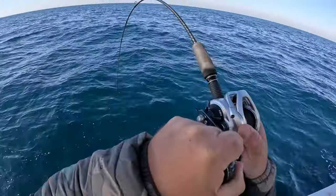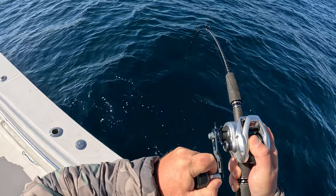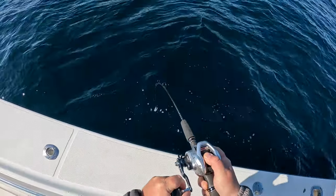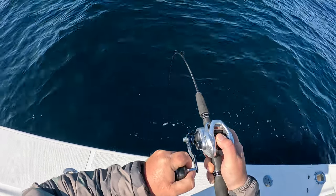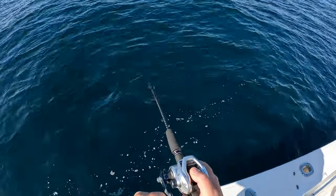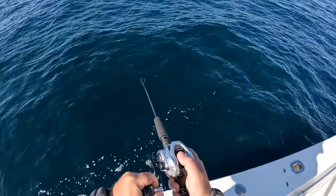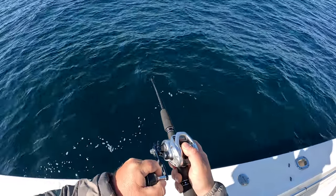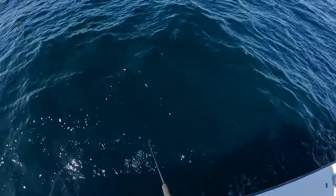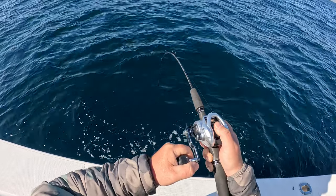Oh, we're on, we're tight. Oh, big fish, big fish. That's a big one. We just got tight, y'all. Dude, that's a big fish. He came up midways in the column. Dude, he's tight. I ain't got but 40 pound test on here. No. Give me that back. I did make a swap over to the Shimano butterfly jig.